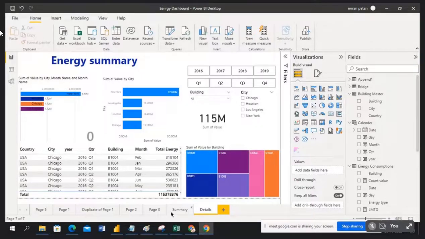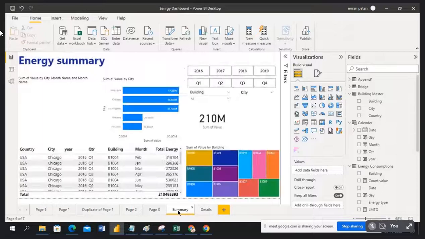So in my first page, I'm using the city column in that chart. So here also I will use that city. I'll just pass it. When I pass this city in drill through, you will get one back button here. Now see, there is no button here. When I add this city here, you can see the button is coming. So go back to your summary report.